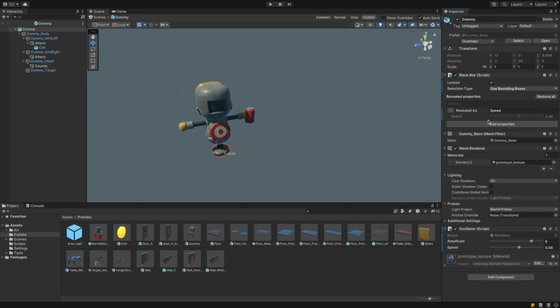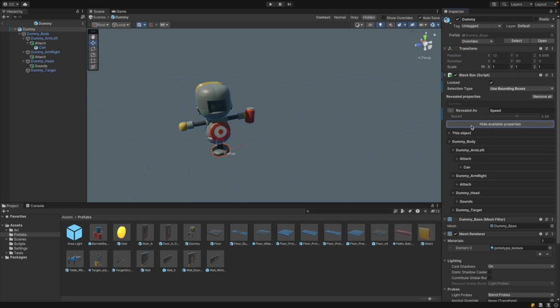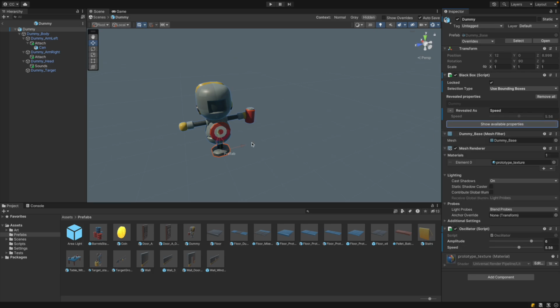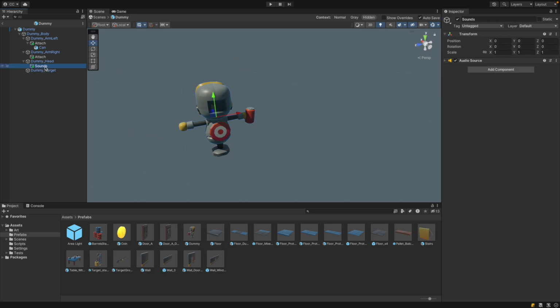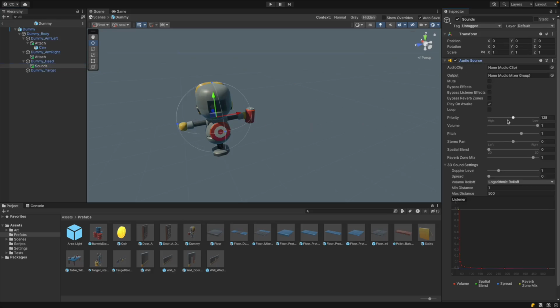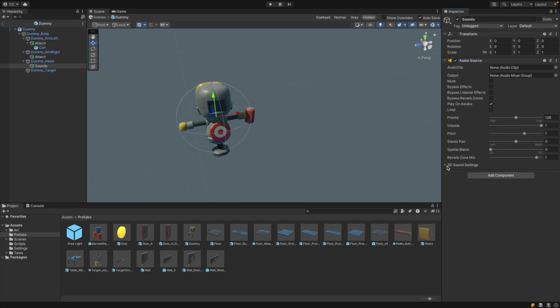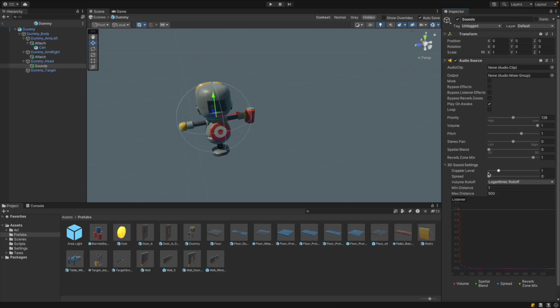Expose properties from here, because you might get lost. It also makes more sense to expose them in context. So for instance, if I go to this object here, sounds, and let's say this is a sound emitter that allows this character to talk, we want to make sure that each instance has its own voice while preserving all of the other properties like the volume or all these 3D sound settings of this audio source. So we don't want to expose them, but we just want to expose, for example, the audio clip, or let's say the volume, right? We can actually expose and reveal properties from here. We can right-click and click Reveal on Black Box.